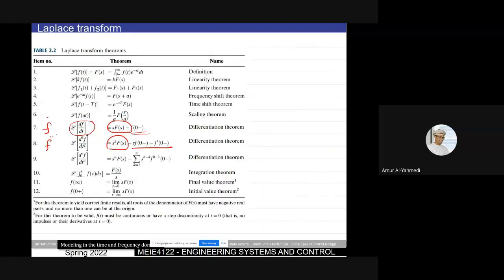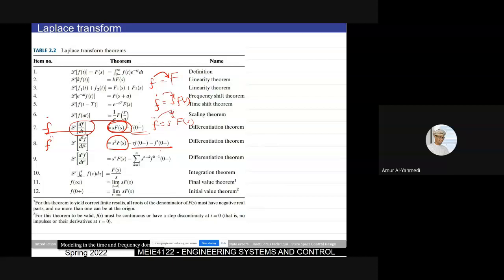This table: f dot is s f of s with initial condition. So if we assume the initial condition to be 0, f dot is s f of s in the s domain, and f double dot is s squared f of s, and f is simply capital F in the s domain. So to move to the s domain, if you have f dot, you write it as s f of s, f double dot s squared f of s.